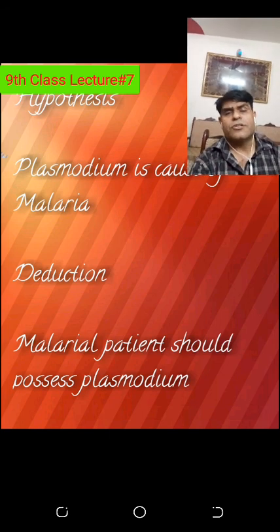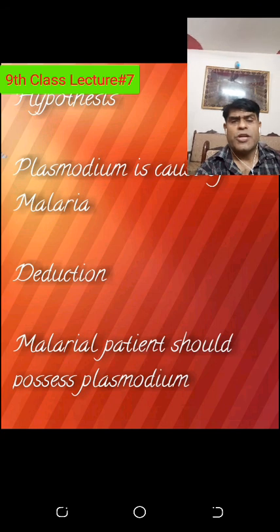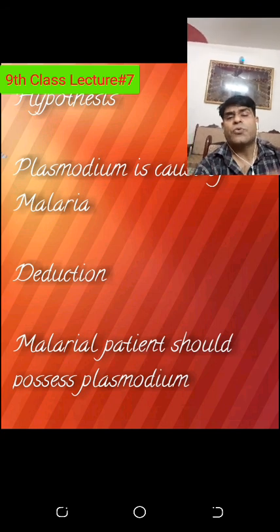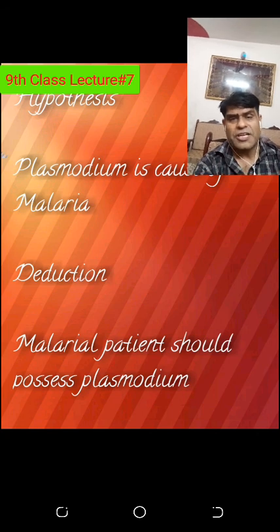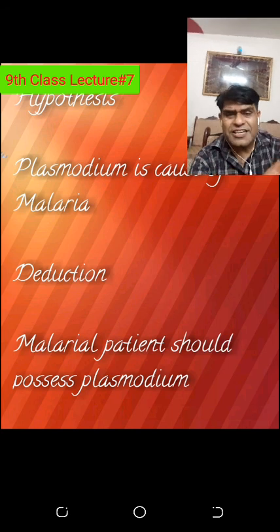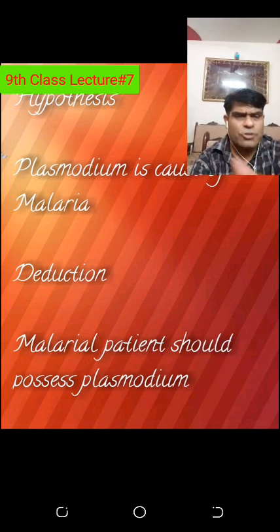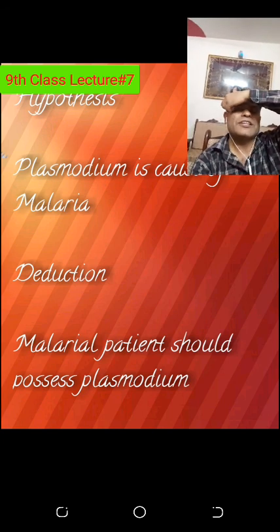This is a question mark, sir. Why do those 3 people have malaria even without it? If the Plasmodium is the cause of the malaria, if your hypothesis is correct, if your experiment is correct, why were 3 patients without Plasmodium? No, they were with Plasmodium, but that Plasmodium was doing reproduction, meaning it was in the developmental stage, the incubation stage, the word written in your book. It is just growing, not properly grown, a young Plasmodium that will not come in the blood because it is in the form of a crystal.